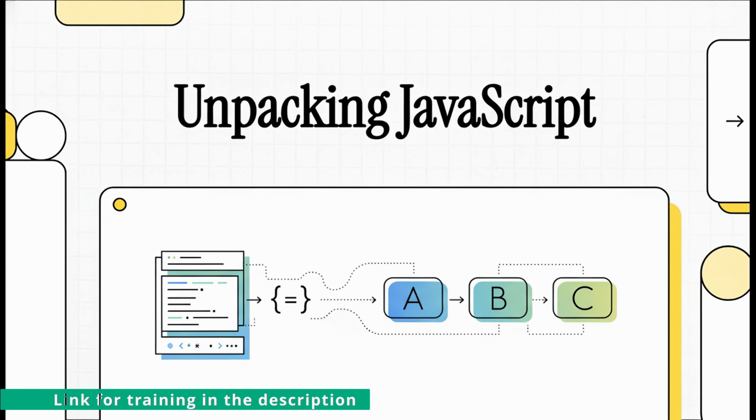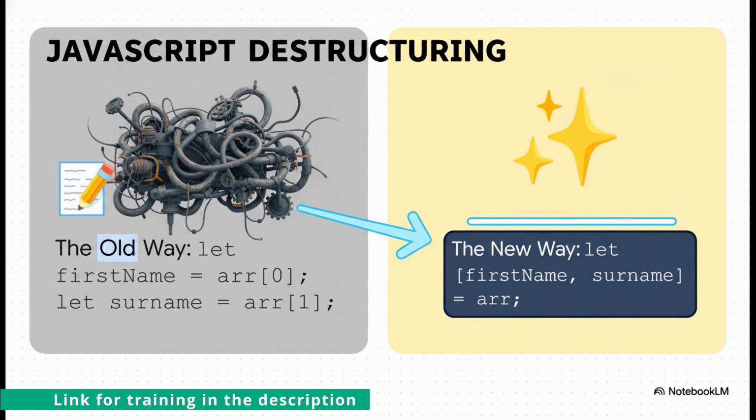Welcome to the explainer. Sometimes in JavaScript, you run into syntax that looks, well, a little weird at first. But today, we're going to tackle one of those features that I promise will totally change the way you write code. It's going to make it cleaner, smarter, and just way more efficient. We're talking about destructuring assignment. Okay, so let's just jump right in.